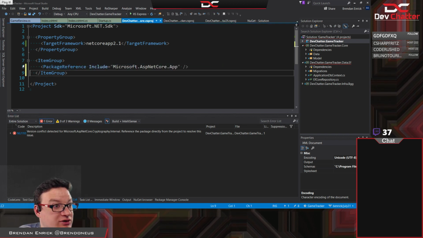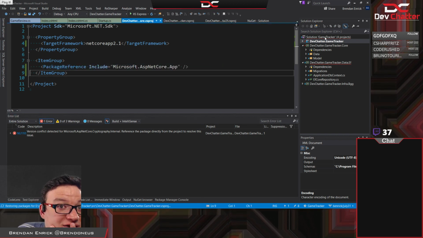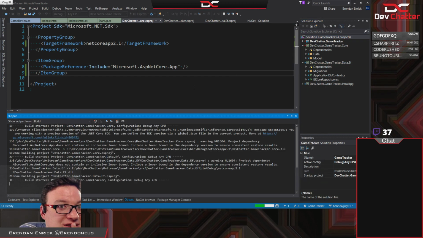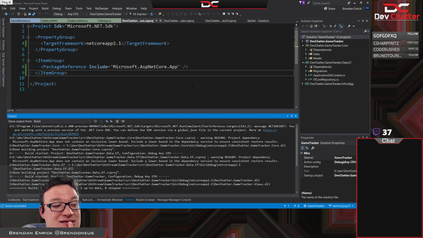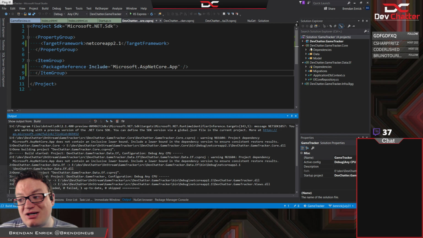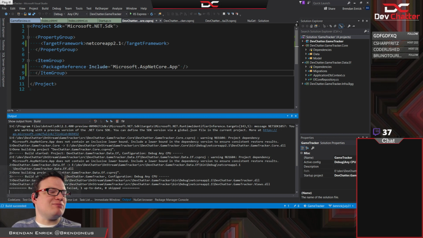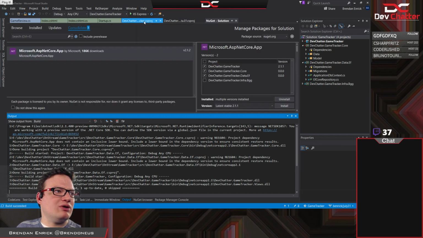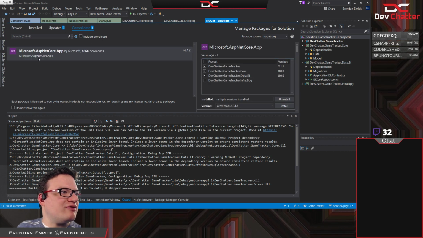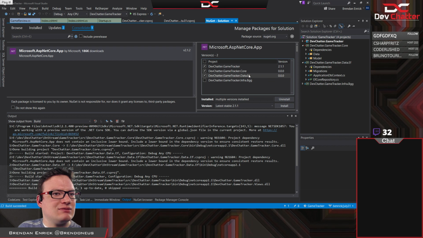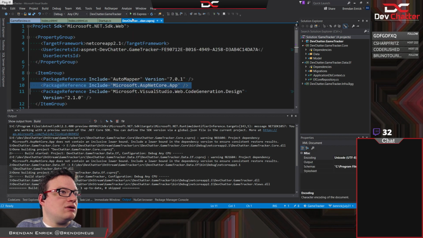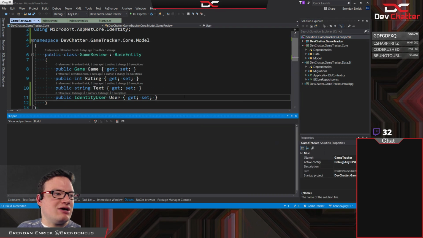Now, the alternate way to do it is just to make that reference, and then it's fine, but I don't want to make that reference. Once I do this one, it's totally okay, but I don't want to get all of ASP.NET Core App inside my core project. Don't like it, it's not pretty. We're going to have to figure out why that's giving us that issue and fix it. But for now, we're going to leave it like that, just to get rid of the error and move on.